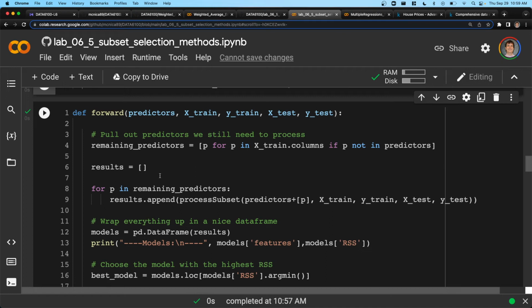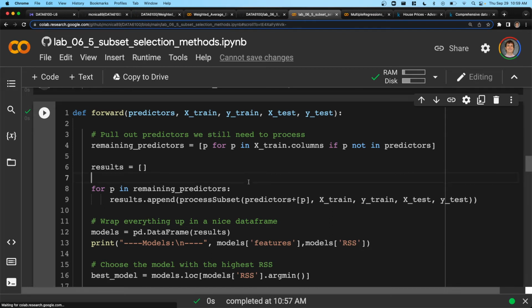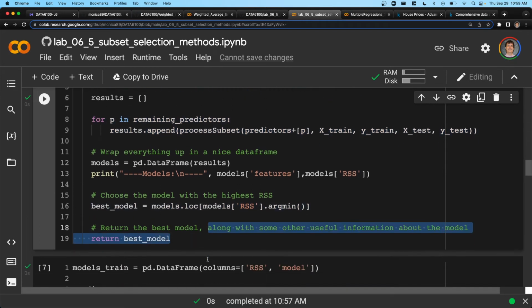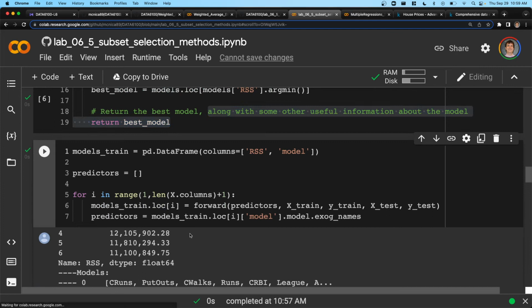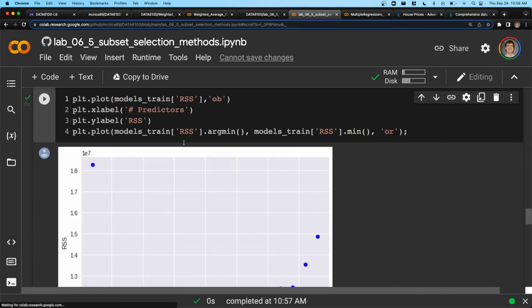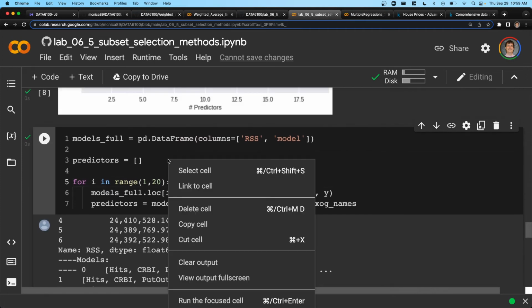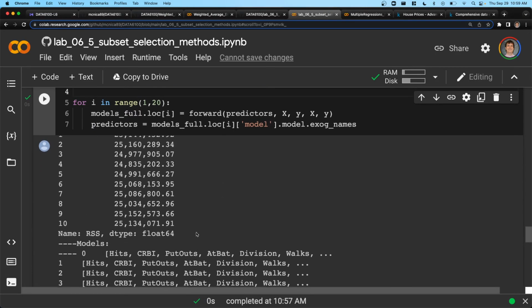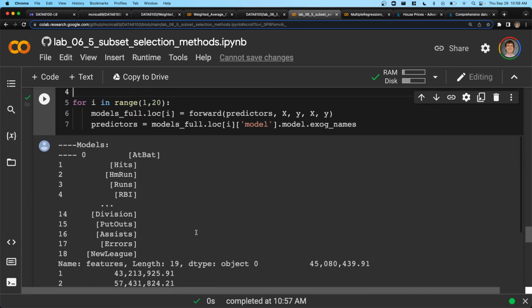It starts with nothing, and then it slowly adds one feature at a time until you have all the features. It's always adding whichever one is the greedy best choice at that moment. It checks all of them, sees which one gives the best model, returns it, and then we add it on. Here's a little loop where we just go through and do it. I made it output what's going on as it runs, and you can see in the output how it's working. Of course, you could run it without this.